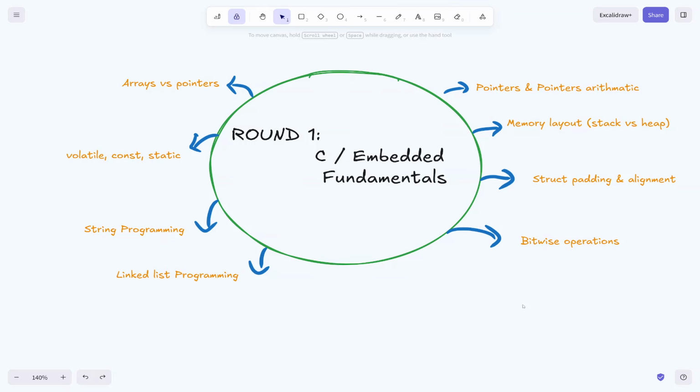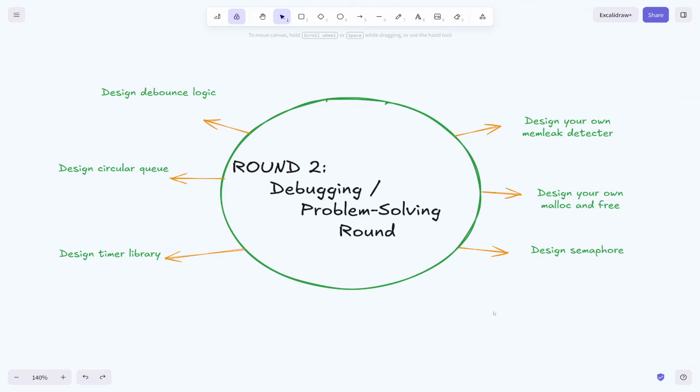So this is the first round in which basically they test your basic fundamentals. Or this first round is also kind of screening round. So if you don't perform well, you will not be allowed to go to the next round basically, right? Because this is the fundamentals round, so they are going to check whether you are suitable to go for further rounds or not, right?